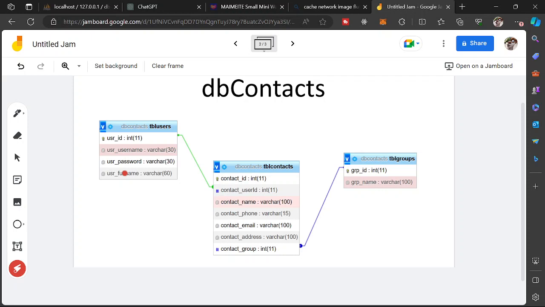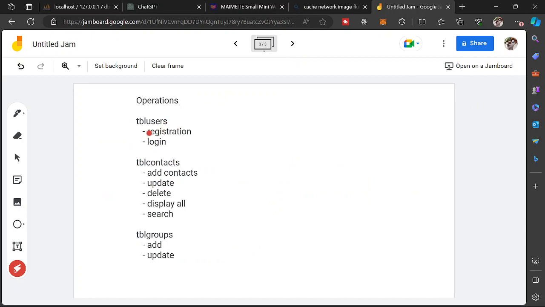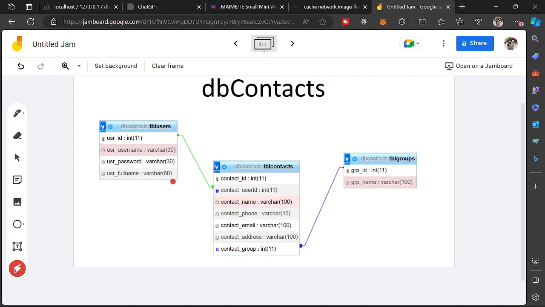Okay, so what the users are going to do is register, and after registration, they can now do the login process. We have already done our login in our previous lesson, and the login module actually used the TBL users.